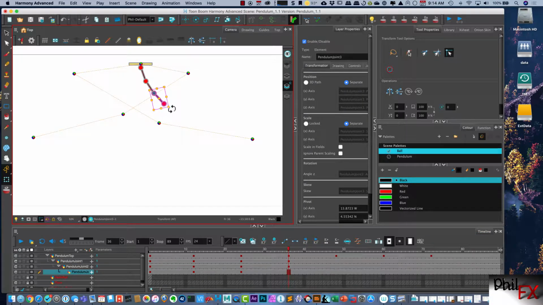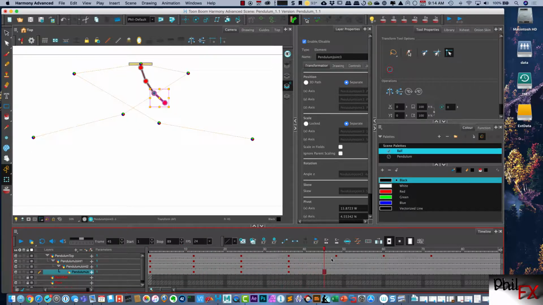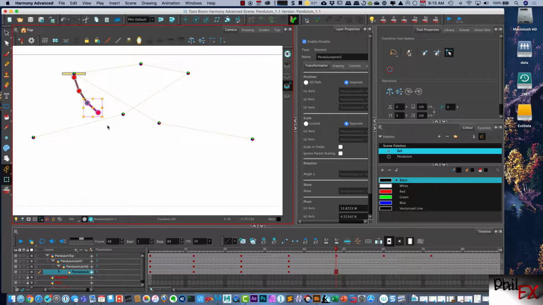So I'll take this, put that there. Now you can see going forward the reason why initially I didn't put keys on the bottom part of the pendulum. If I put keys on the bottom part of the pendulum going all the way down, then out here in these other keyframes, the pendulum would be just straight down, and then I'd have to go in and rearrange that.